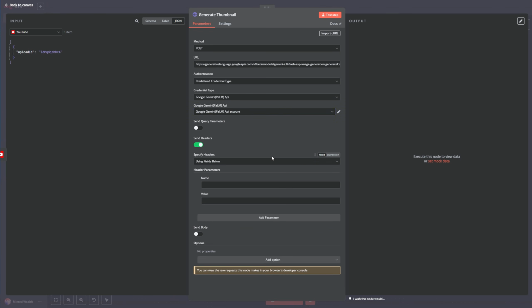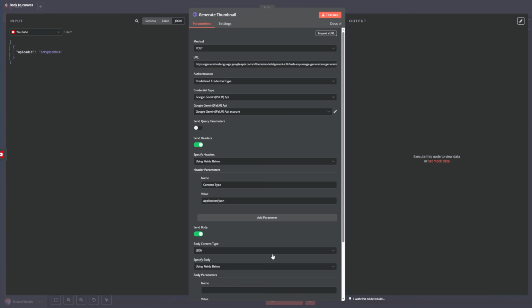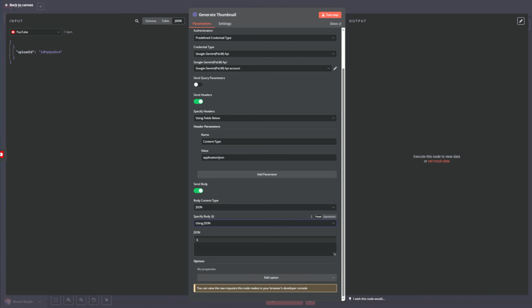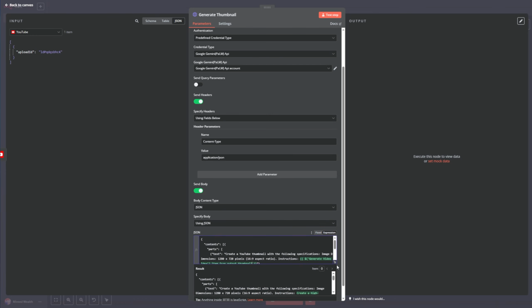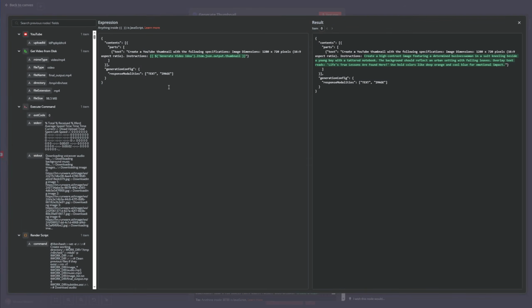Now for the headers, we are going to select the content type as application/JSON, and the body we're going to define as JSON and paste this here. Basically, we create a thumbnail with the following specifications.